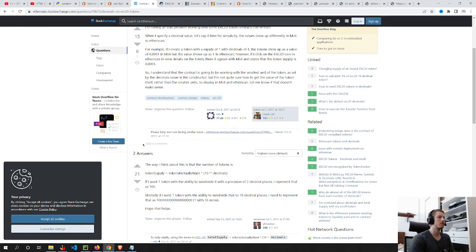So I guess the decimals is because 1 Ethereum is probably 10 to the 18 wei. So the decimal value is how much. Yeah, so 1 ETH equals 10 to the amount of wei, which is the decimals. No, it's probably the other way around. Yeah, 1 divided by... I'm not sure though.